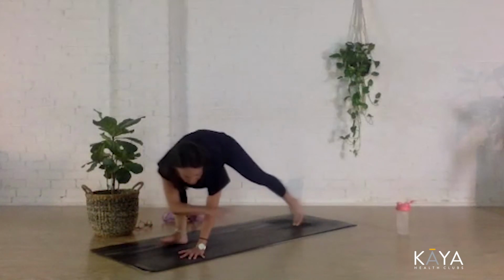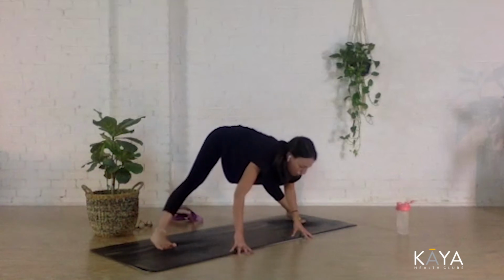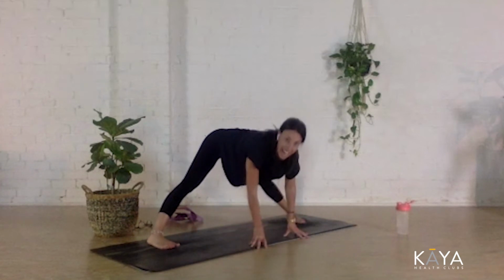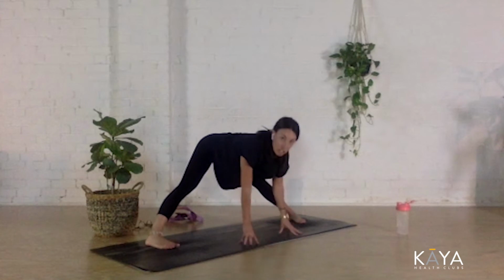This time, walk your hands all the way around to the left, so you'll be in a wide-legged forward fold, almost like you're pigeon-toeing the feet as well. So the toes turn a little bit more inwards as the heels draw a little bit further out. Hands are down to the ground.